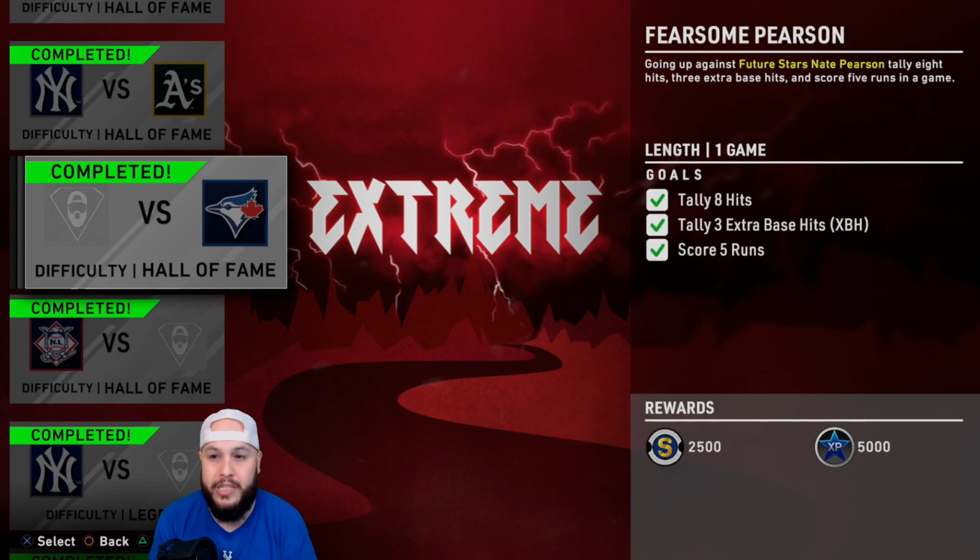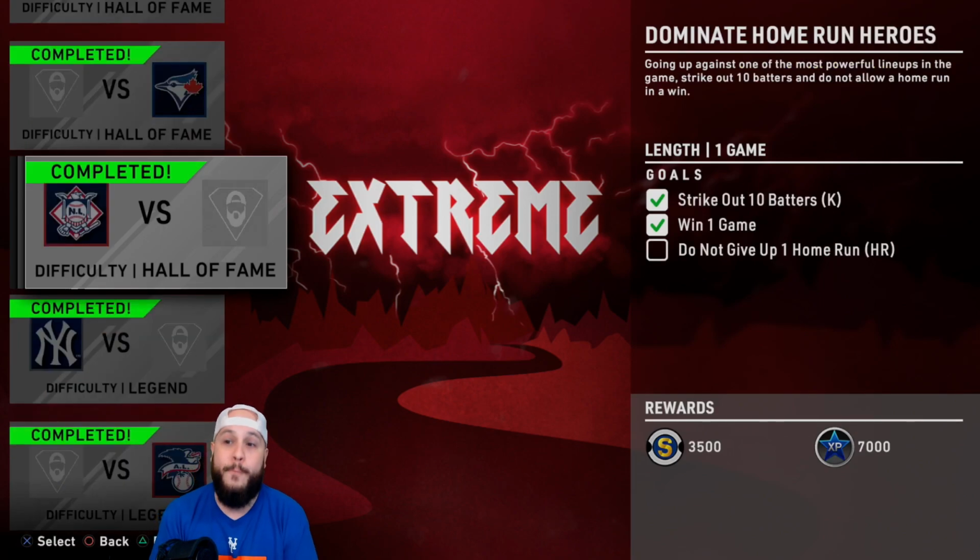You get a few points there, but with Pearson, work the count a little bit, get that confidence down. We're not focusing as much on the energy, but more on the confidence. Get that confidence down, meatballs will start coming, and then you start getting rewarded. Moving to the next one.